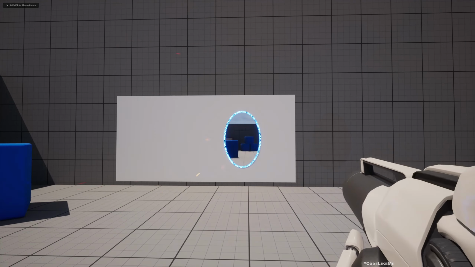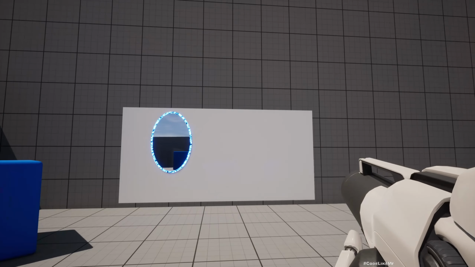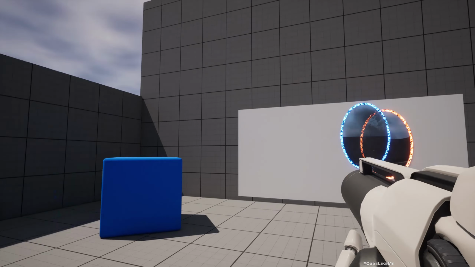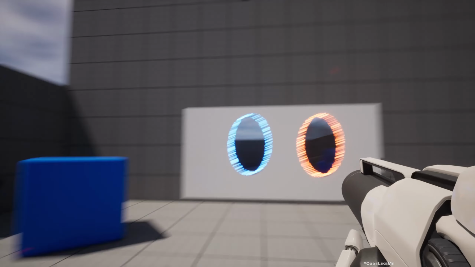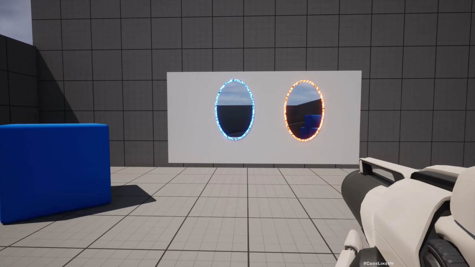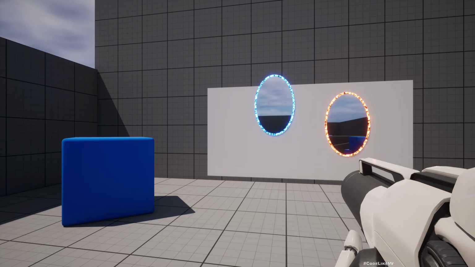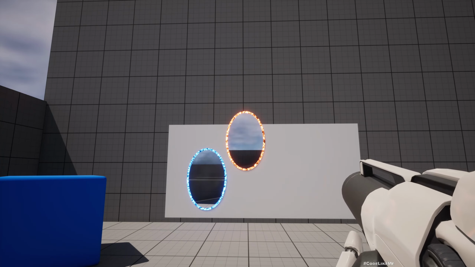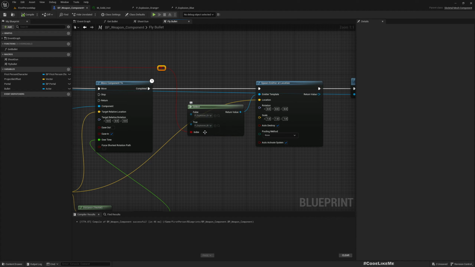Now let's see. Oh, why doesn't it respond there? I haven't changed this. This should be blue. This should be orange.